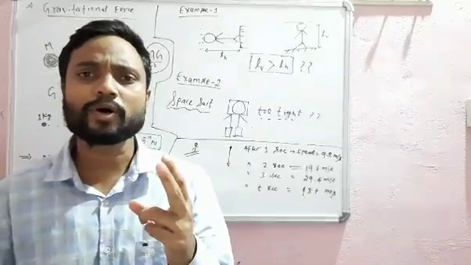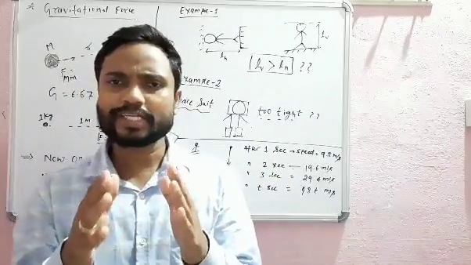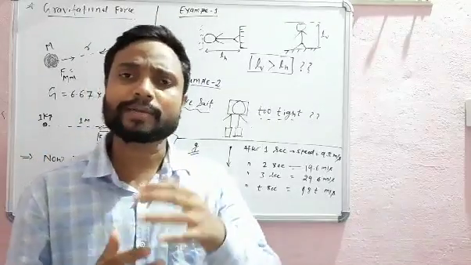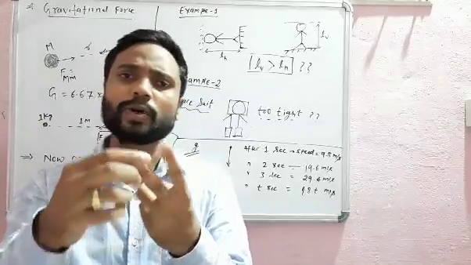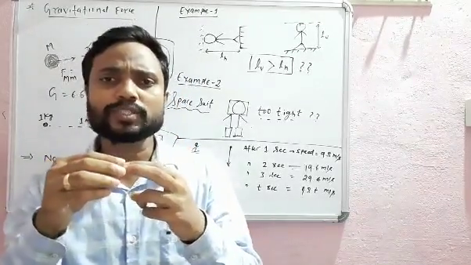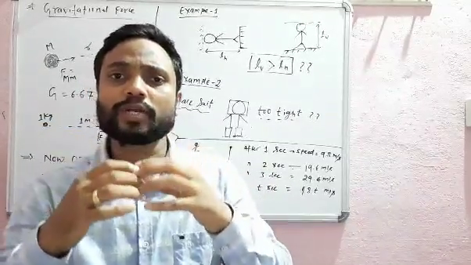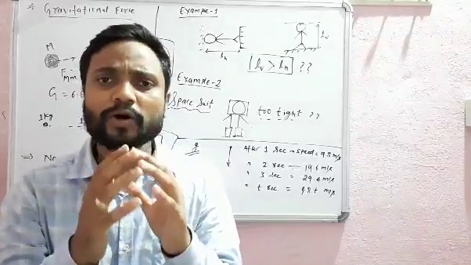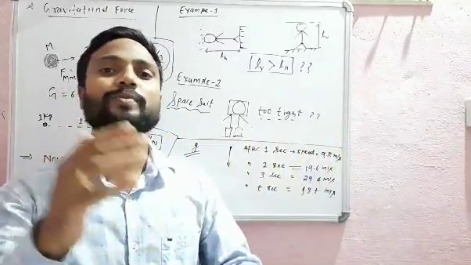Now the second important fundamental force is known as the strong nuclear force. You know that every material is made up of small atoms. An atom consists of a nucleus. Inside the nucleus there are two fundamental particles: one is protons, another is neutrons. These protons and neutrons are bound together, and this binding force is known as the strong nuclear force. As its name suggests, it is the strongest among all the fundamental forces. It is even 100 times stronger than the electromagnetic force.